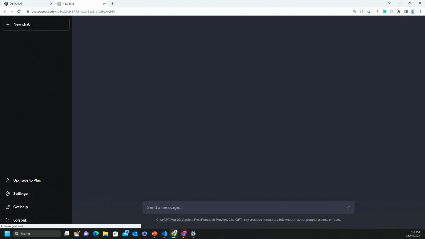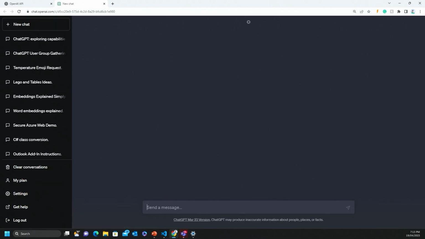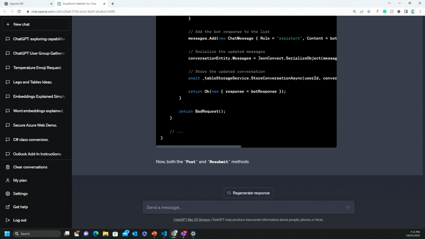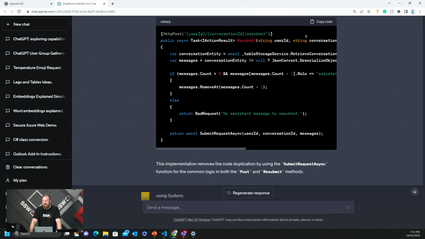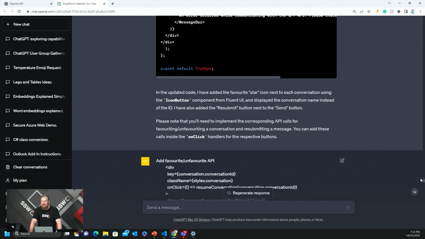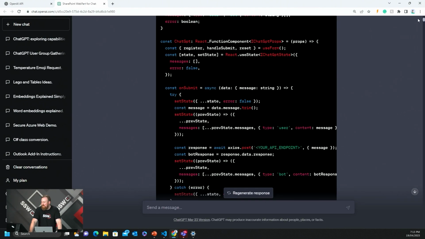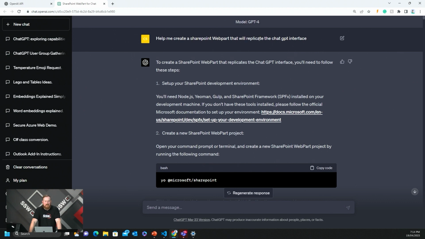Now, the other thing I wanted to mention as well is the concept of GPT-4 driven development. So let me open up this chat thread here. All of the examples that I created for you tonight, with the exception of the embedding example, which I had the help of Harry to put together for you, all the other examples that I've got for you were actually created entirely by GPT-4, and I did that as a demonstration of how you can use it. So this is basically the conversation that I had. You can see how long it is.